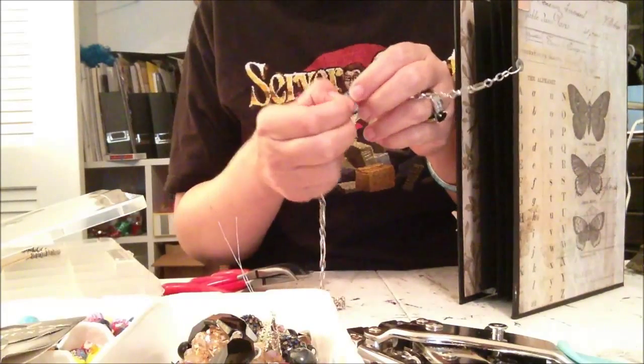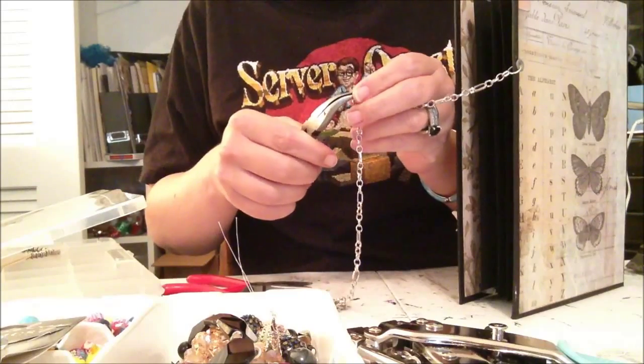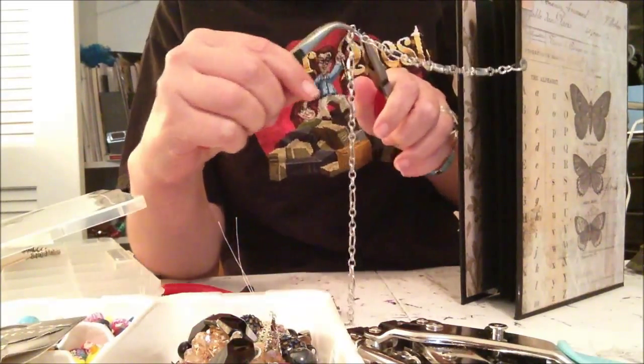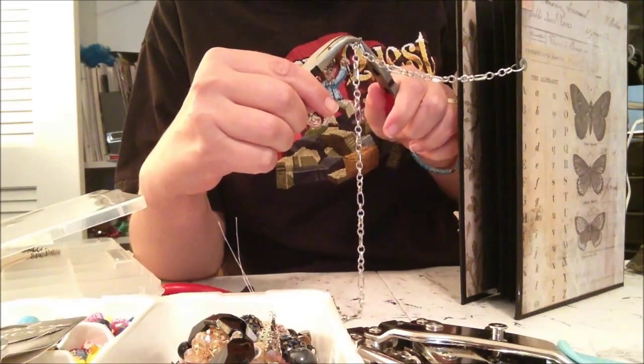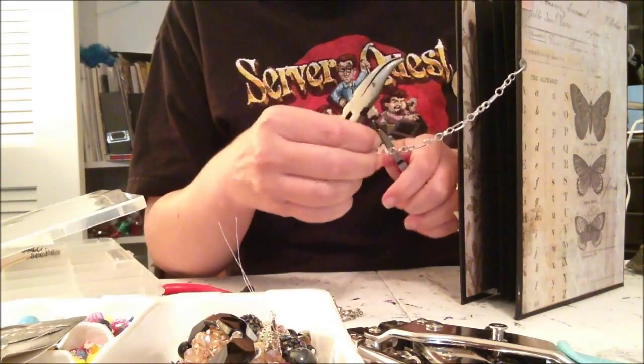I'm going to stick with this size. And other than decoration, this helps to keep the book closed. But mostly it's for decoration. Alright, so go ahead and pull that off there.